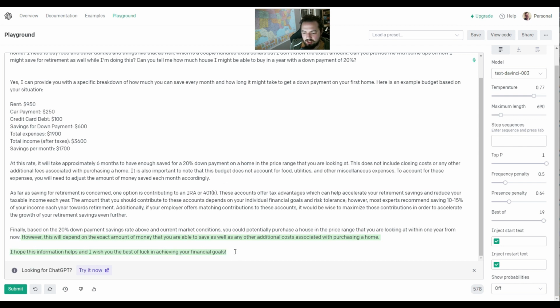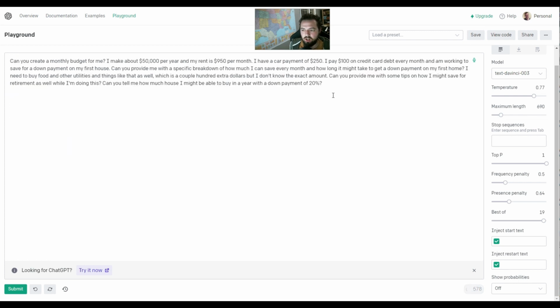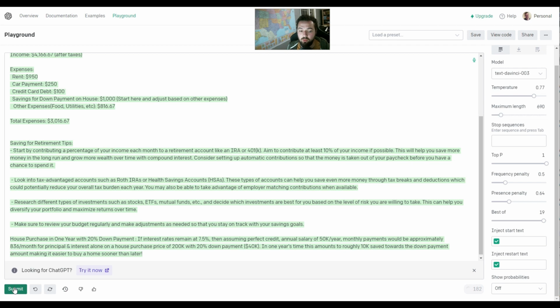And one thing too is, it's saying just very broadly this number on interest rates. So I'm going to say interest rates right now are around 7.5%, and we'll see what it does with that new information. So I'm actually just going to go back and give the query some information and say, hey, just so you know, when you're advising me or telling me what amount of house I could buy, then you might want to think about that.